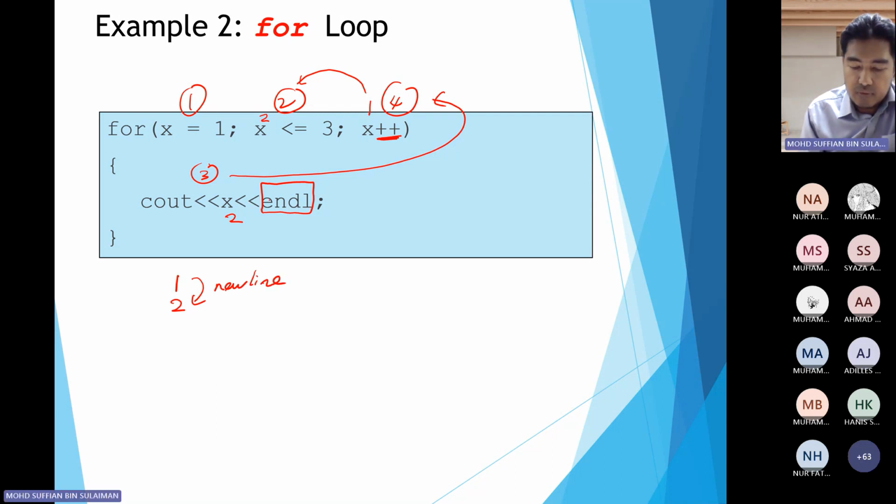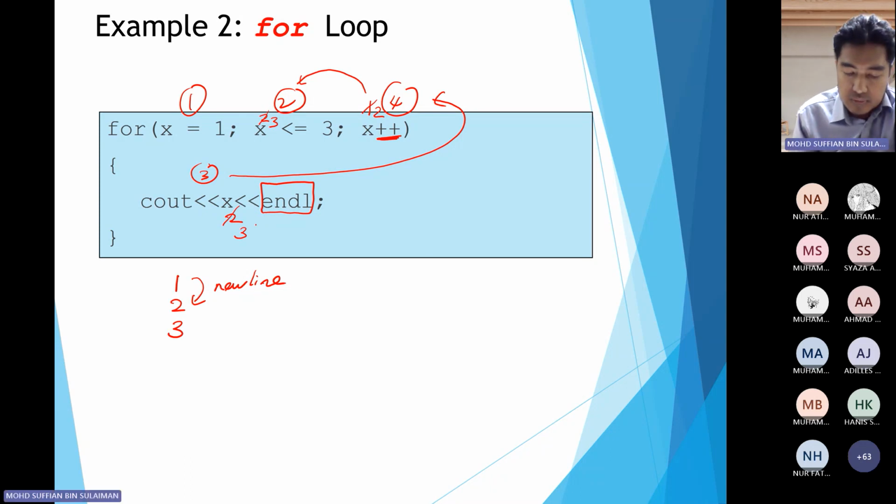And then what happened? Go to step 4. In this case x is still 2, but when it goes here, x will now be 3. So we test, is 3 less than or equal to 3? True. What happened? Cout 3.